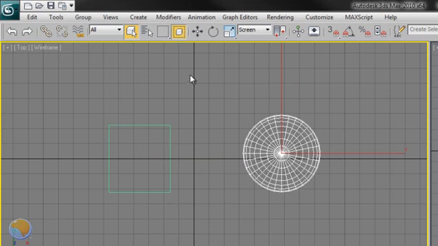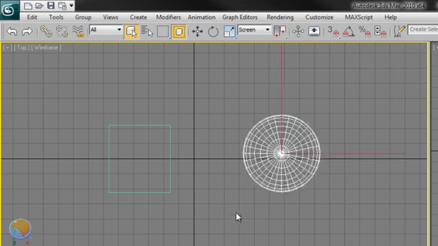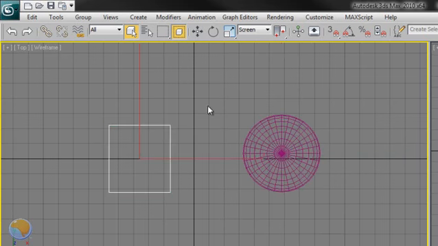The other toggle option is window selection, so the object does have to be inside the window in order to be selected. If the object is completely within that selection window, it gets selected. It doesn't matter if it touches, it has to be inside. Alright.